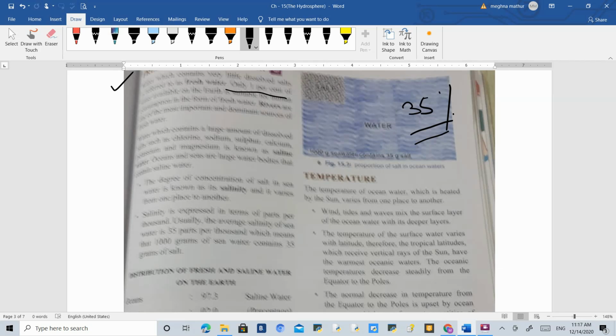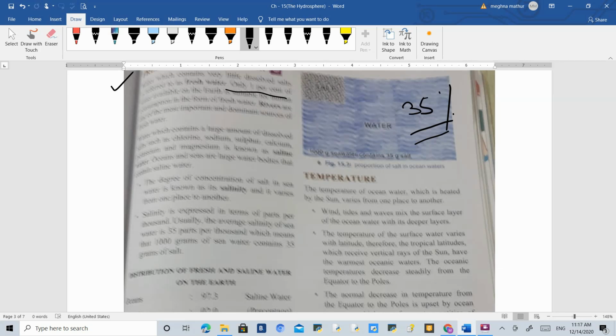Okay, so this is fresh water and saline water. And saline water we get from the oceans and seas, which has a very high degree of salinity. It has many kinds of minerals in it, like sodium, sulfur, calcium, and chlorine, and that is why it is not fit for our consumption.